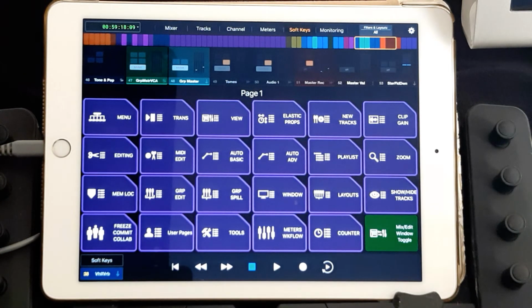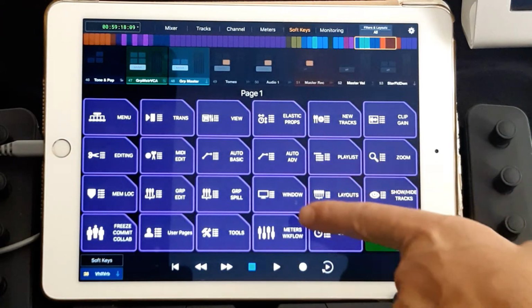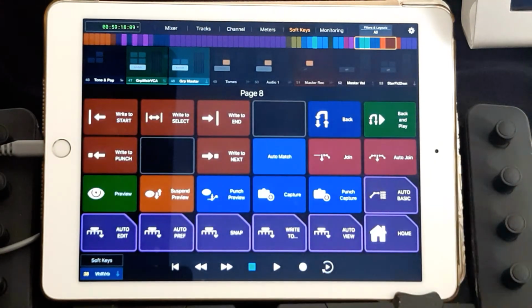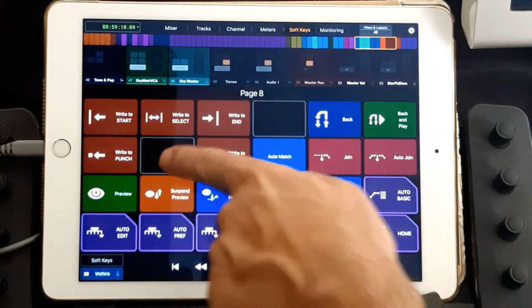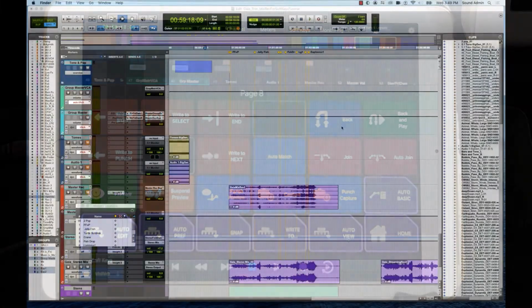The first one of these is the Advanced Automation page. So I'm just going to tap it. So I'm just going to hit Automation Advanced. This is a super useful one. I like it a lot. And you can see it's got a couple of blank tabs there. So we're going to customize this because there's a couple things I'd like to see on this page. I'd like to see the automation window and the memory locations window.